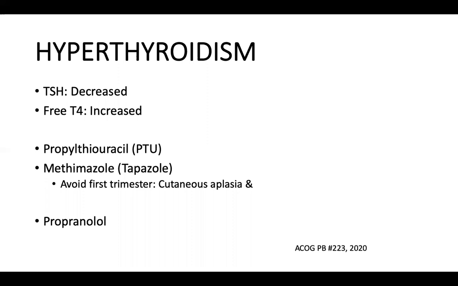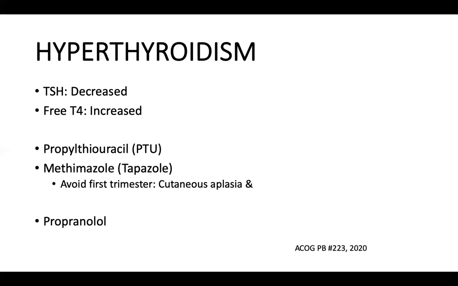Personally, if they're on PTU and well controlled, I think we should leave them on PTU, and ACOG gives us permission to do so. They say both drugs have side effects and we should use shared decision making with the patient, and that I agree with. Now, if somebody is on methimazole and they get pregnant, I do change them to PTU to get them through the first trimester.